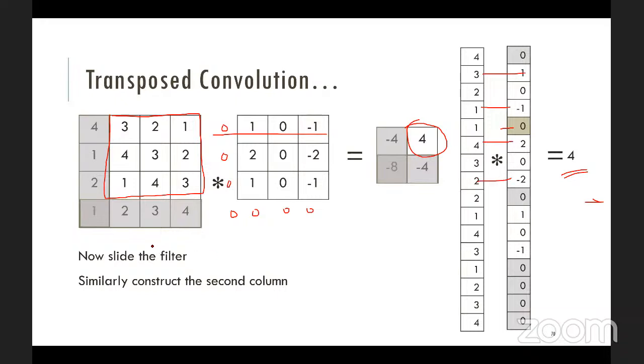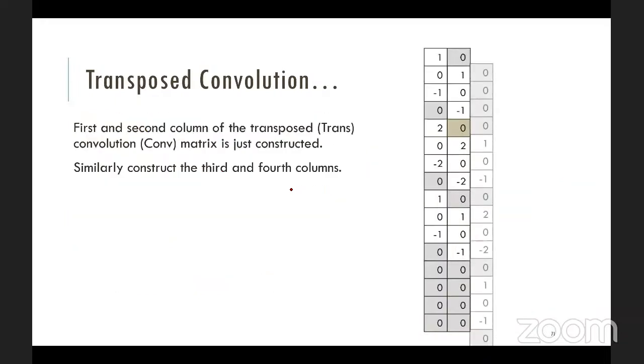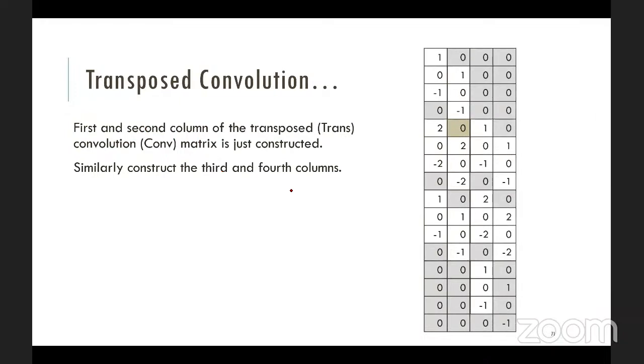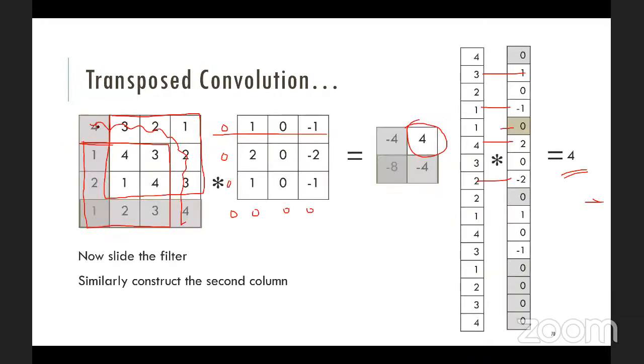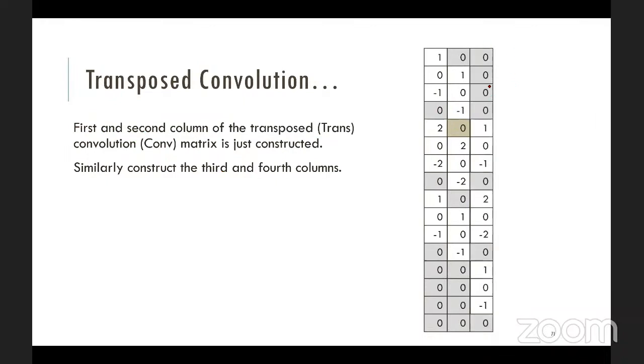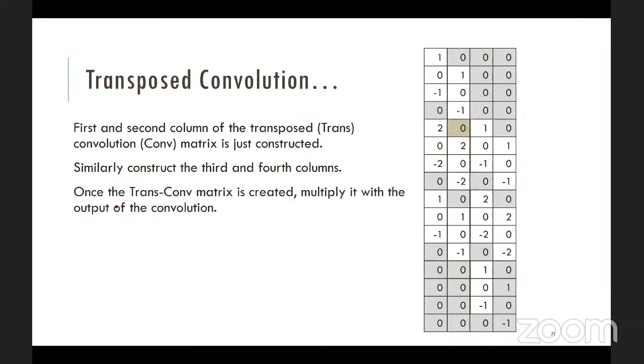Okay, so we have constructed 2 columns. Similarly, now my filter cannot move right, so it will go 1 step down. And then these pixels will not participate, so we will generate a mask correspondingly. Just generate the 2 masks, because see, why are these all 4 zeros? Because when we have moved this filter here, these pixels are not participating. So the first 4 zeros will be there, right? And that is how you can see the first 4 zeros are here. So similarly, we have constructed the third and the fourth column.